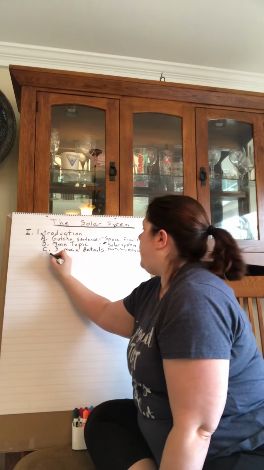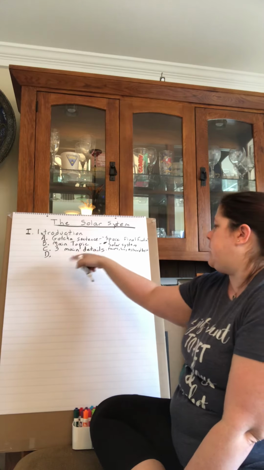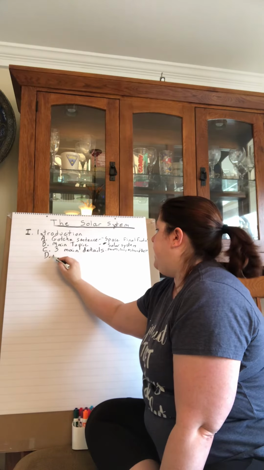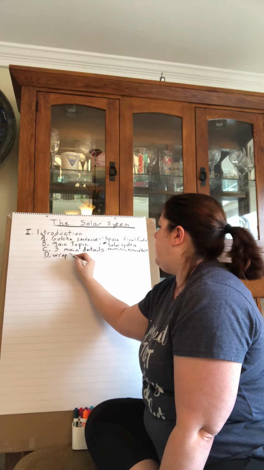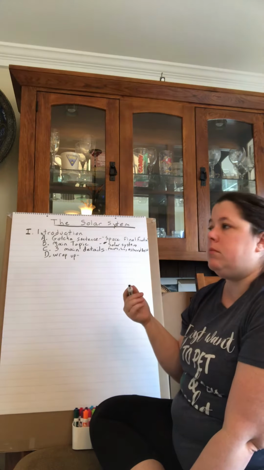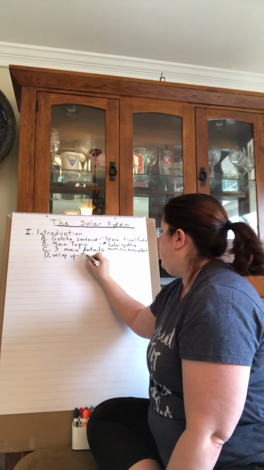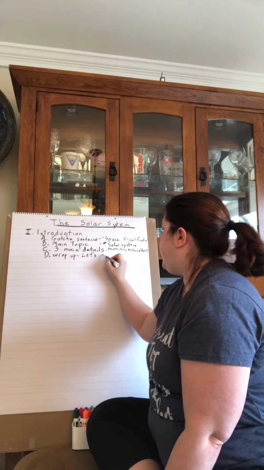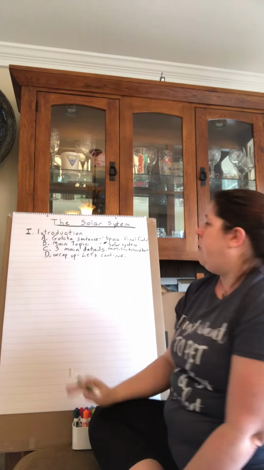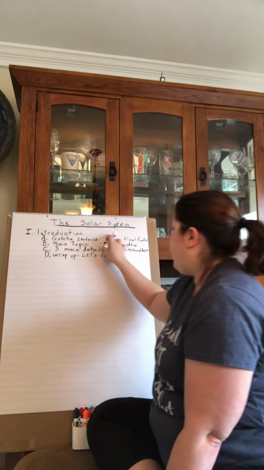All right. And then you might want to add a sentence on the bottom. So this one might take up 2 or 3 sentences. And your final sentence for that one will be your wrap up. You might write, so let's find out about the solar system. Or let's continue. Something letting them know that that's the end of one paragraph and you're going into your very first idea. So now we're going to our next paragraph.